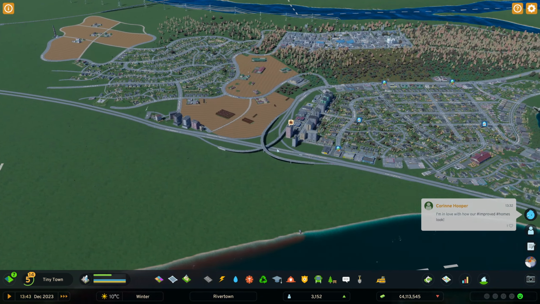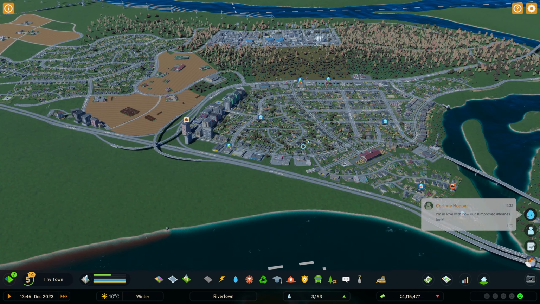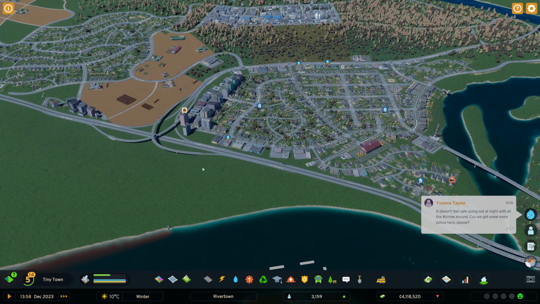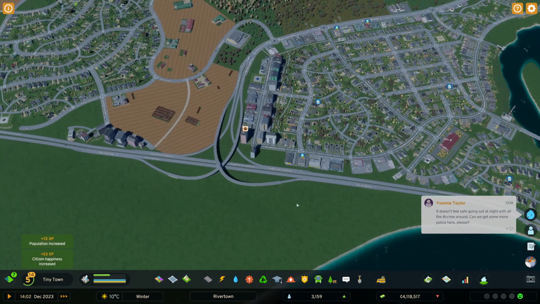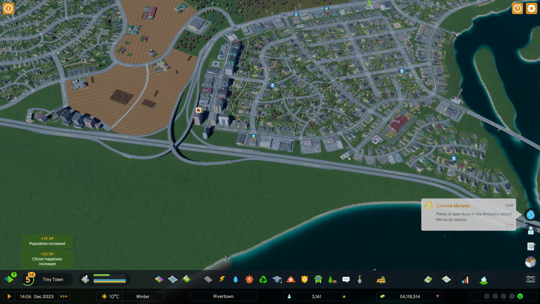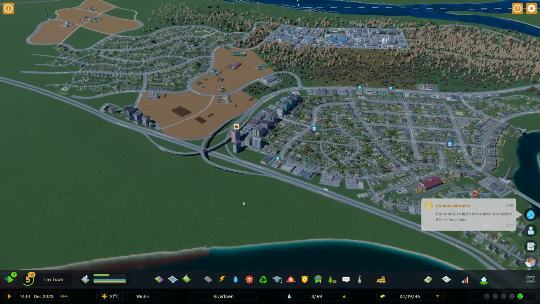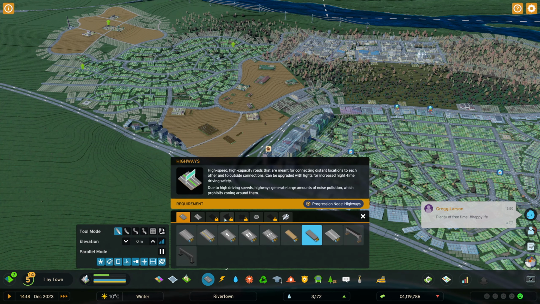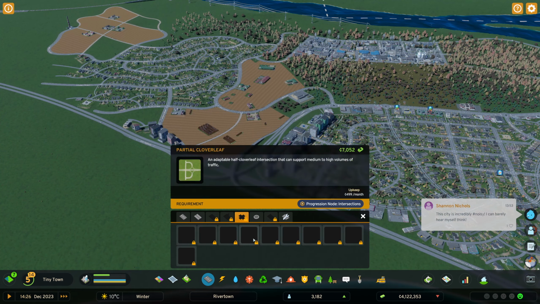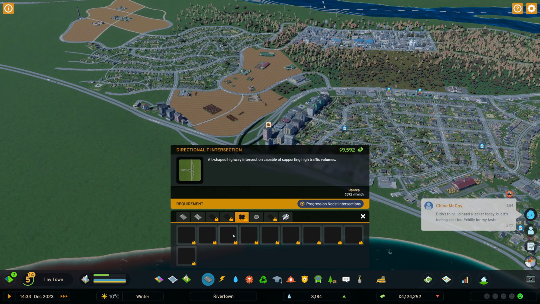I'm also looking at this and starting to think that we need ways to cross the highway in there. We could lower the highways, or we could increase the height of the roads. We could raise the highway as well, or create bridges or underpasses under the highway in there. At the moment, we don't have any of that unlocked, so this is something that we would have to unlock as well. We do have some quite nice interchanges in here that we could maybe unlock and use.